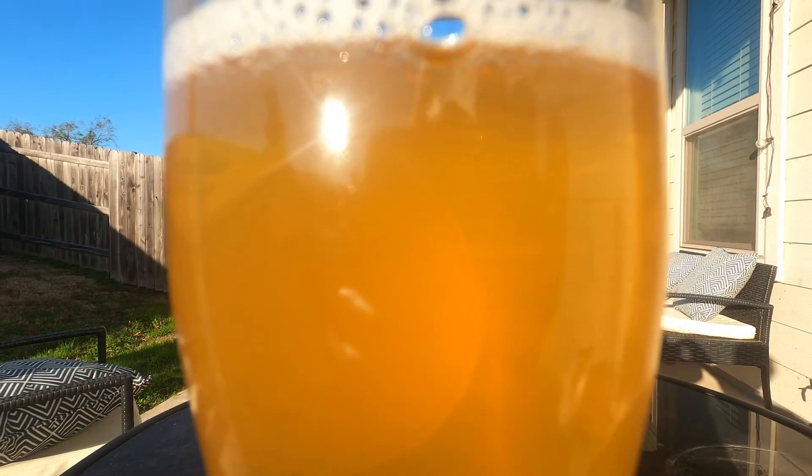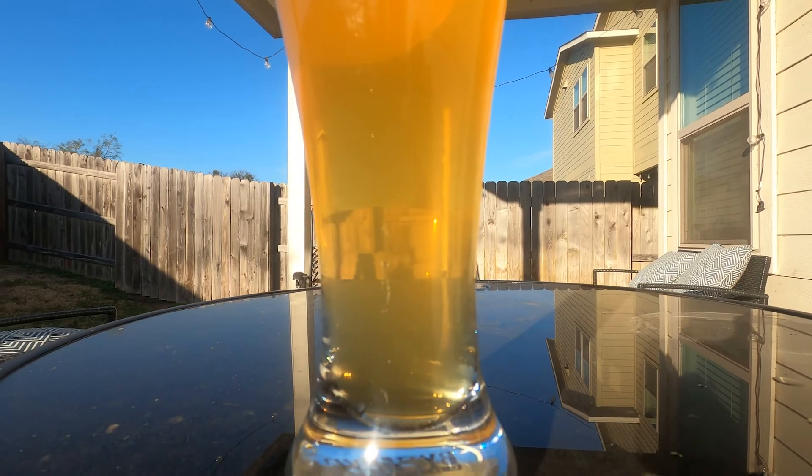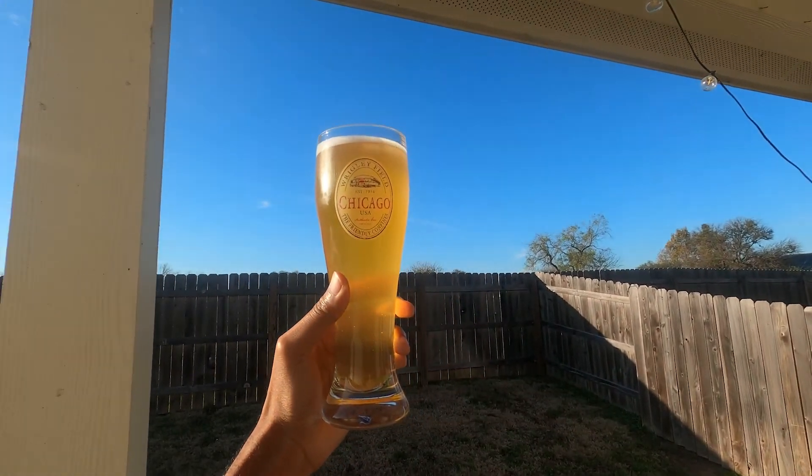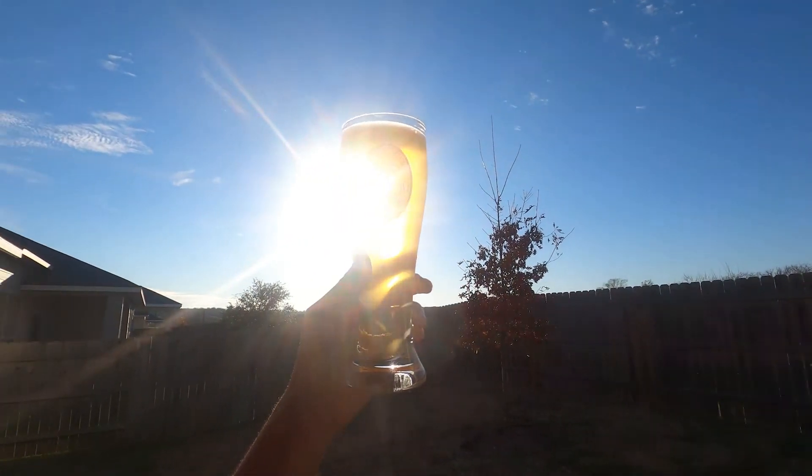This beer has been absolutely amazing, and this is what it looks like in a glass. This beer is probably the clearest one that I've ever brewed. I did use biofine, and like six weeks in the keg at 34 degrees really, really helps clarify things. It's going to be super, super clear at this point, but it was really cool to see it go from your standard-looking homebrew all the way to now what could come out of a bottle out of a gas station or out of the tap at a brewery. This thing looks absolutely perfect.